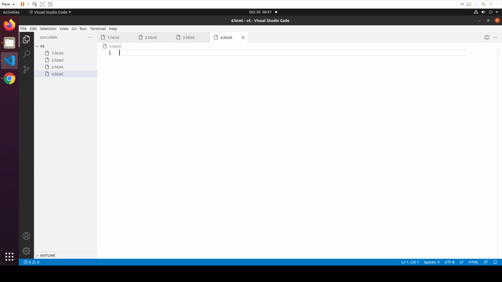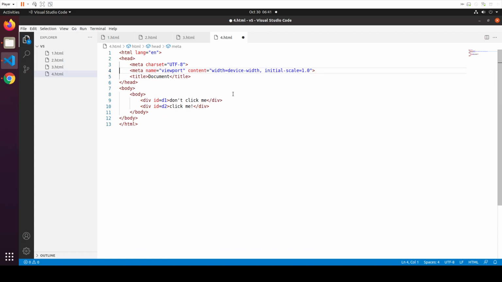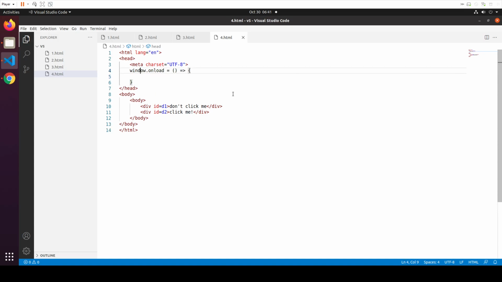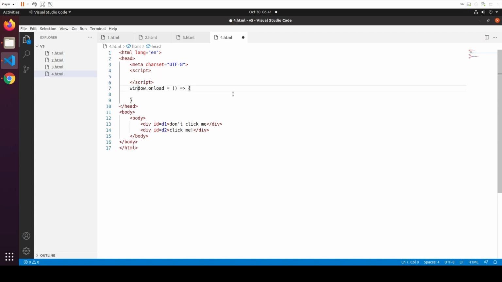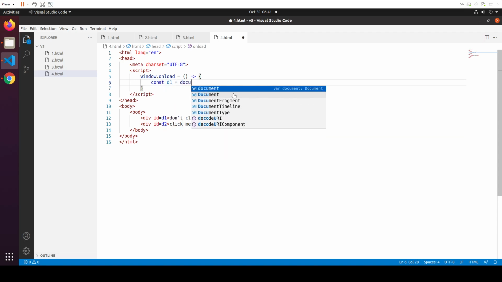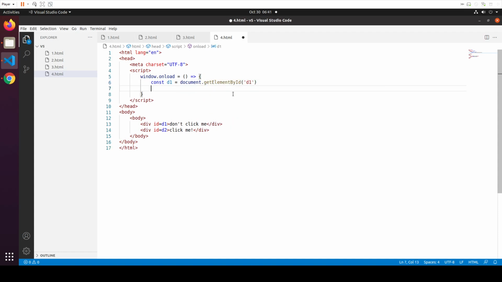So again, let's look at an example. Let's consider this particular structure. We're going to write it, and we have a couple of divs. Now D1 is not going to have a click handler, but D2 is going to have a click handler. So let's just define these. We're going to say window.onload is some function. Sorry, I forgot my script. And here we're going to need our divs. So we're going to say const d1 is document.getElementById d1. And let's get the other one with querySelector.